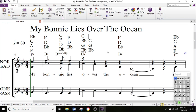And you double the root. So I'll put another root up the top like that. So you can have root note, third, fifth, sixth. Or root note, third, sixth, root note. So you could double the root note. And I think I'm actually going to use this option here.